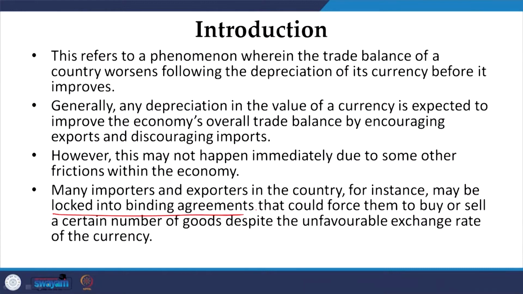Yes, we have already said from the beginning there are lots of binding contracts between two parties, maybe through different assets and their contracts. Some are redeemable on a specified date, some are redeemable at a future time. Now, even if the exchange rates are favorable or unfavorable, they may not be able to respond so quickly. So, that is why we mention here being locked into binding agreements, all right.